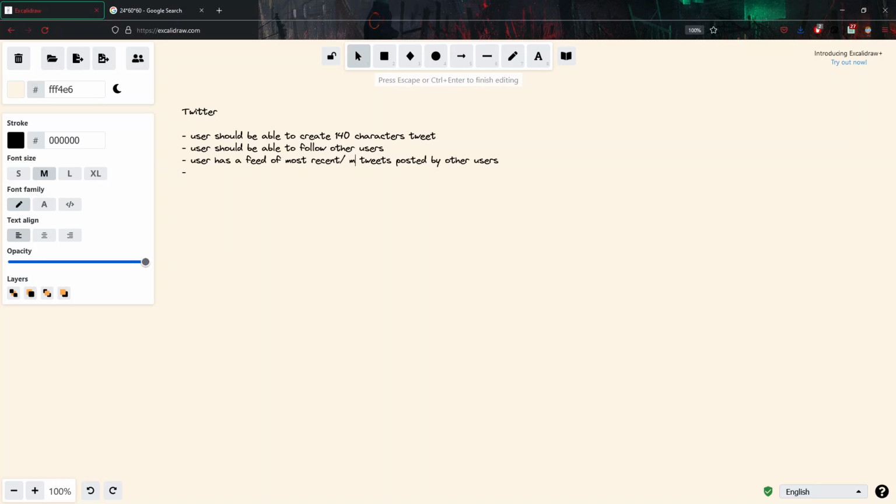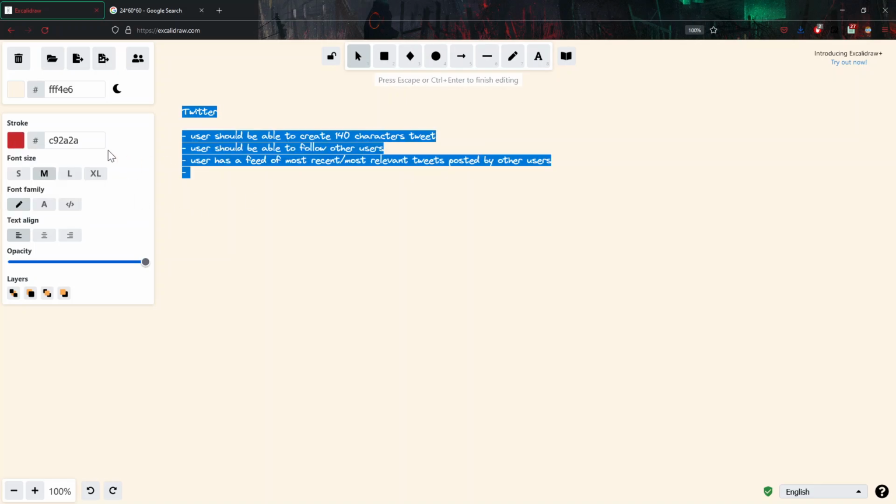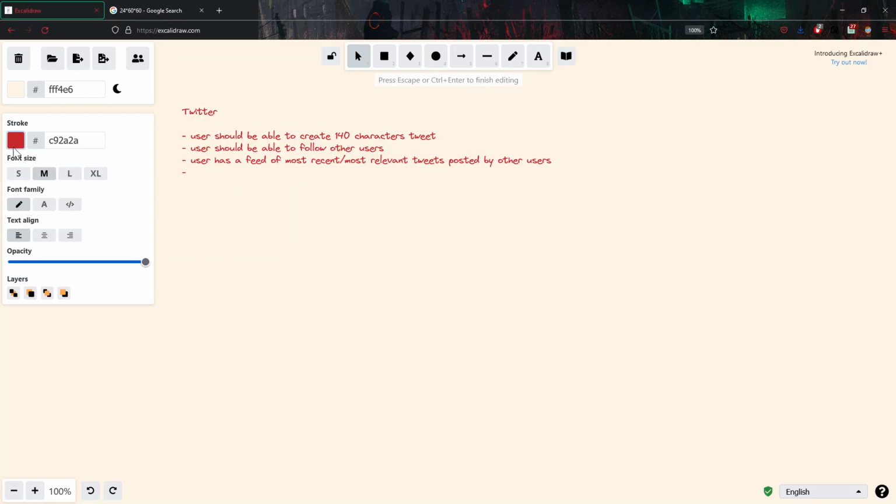Or, if we want to have some sophisticated algorithm for feed ranking, like Facebook, most relevant, and this relevant aspect is actually tricky to have. Let's change this entire color. I don't want that.